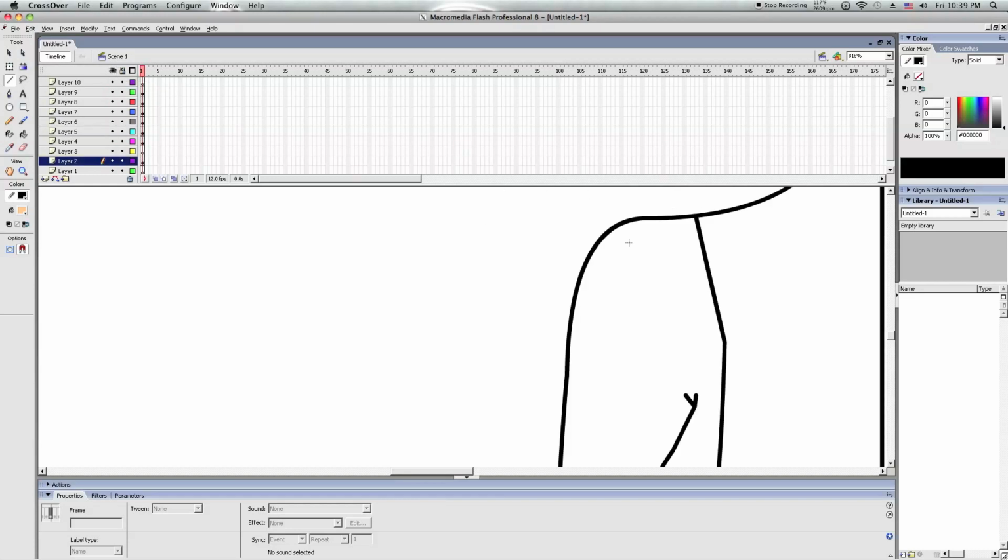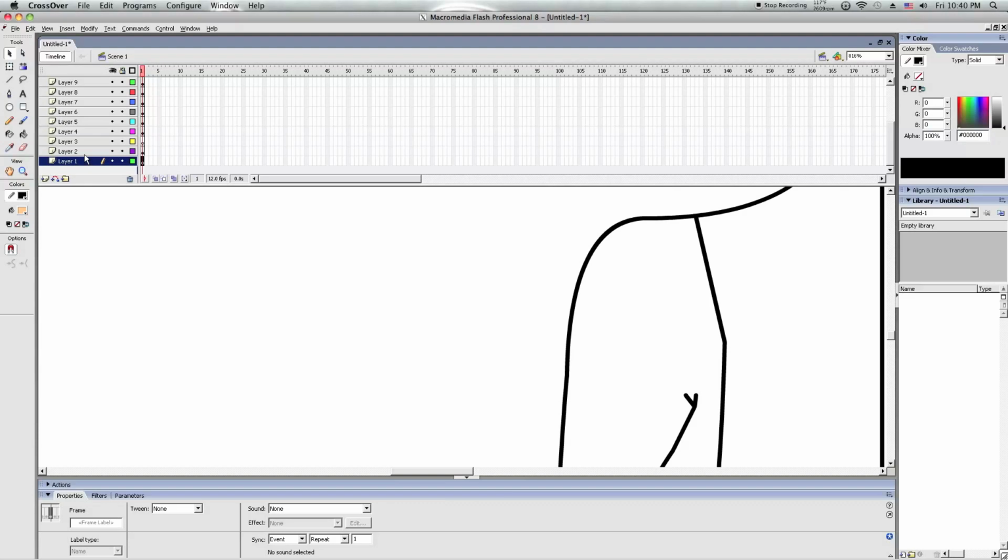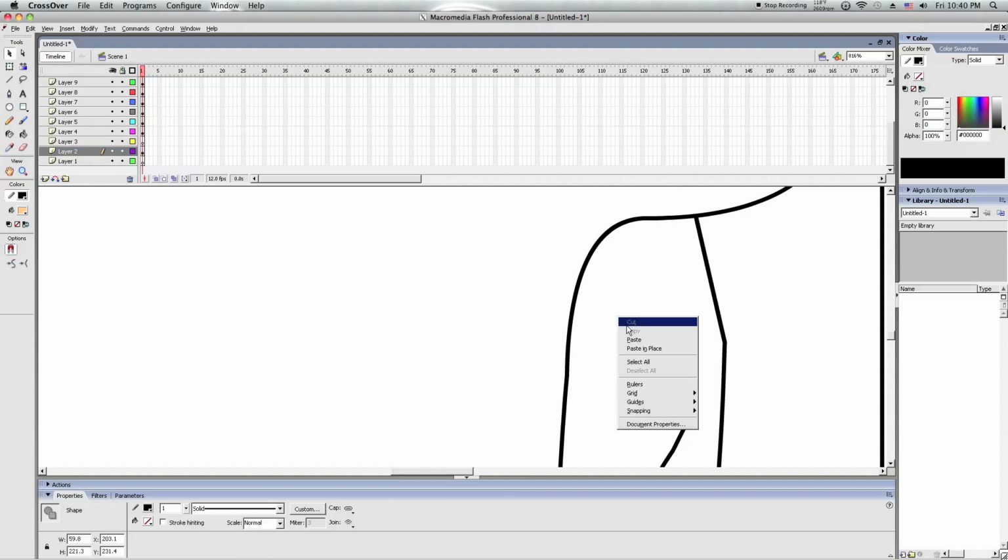Shoulder. So to get the shoulder, we just go to paste this part.